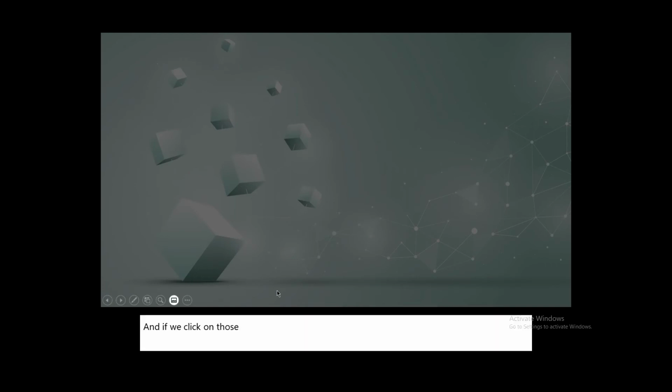But also you can turn it off if you have the presentation over here, and if you have these options, you can see that in here we have the subtitles, and if we click on those, the system is going to automatically start running the subtitles and we are going to see them on the screen. So this is how you can add subtitles during your presentations.